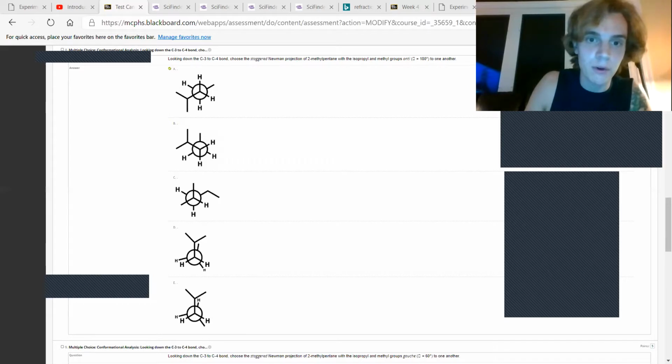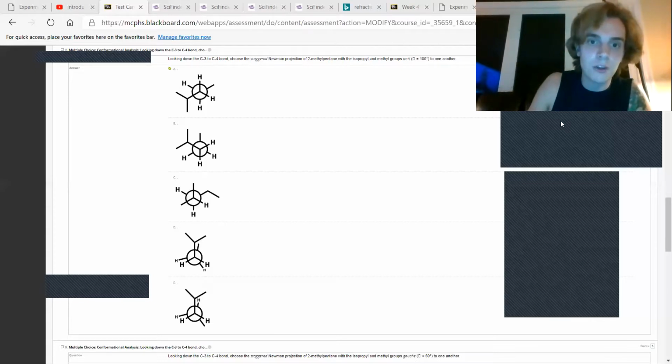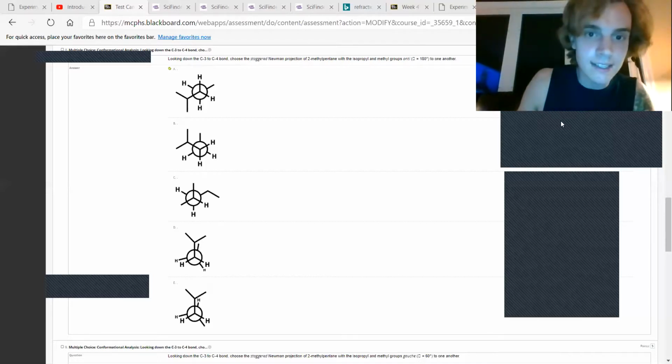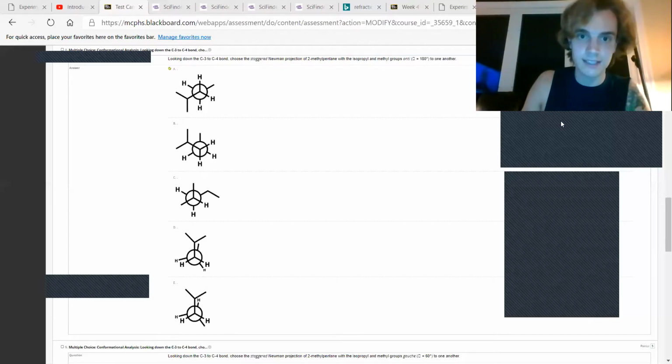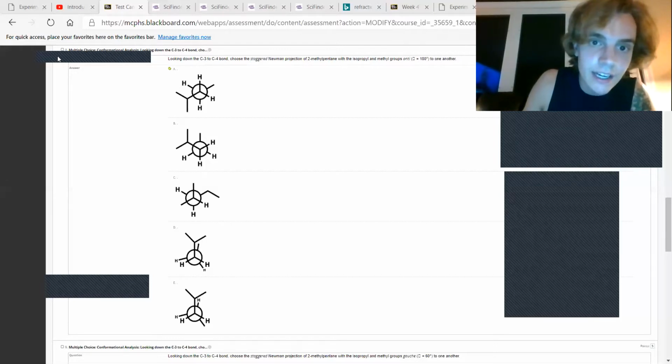If we're looking down 3 to 4, we're looking down here to here. So here is one point, and here's another. Let's label them, even though these aren't the actual atoms, I'm just labeling them with random letters to give them variables. Here's your 3, here's your 4. Since we know they're both carbons, each has 2 more hydrogens, so we are able to add hydrogen, hydrogen, hydrogen, hydrogen.